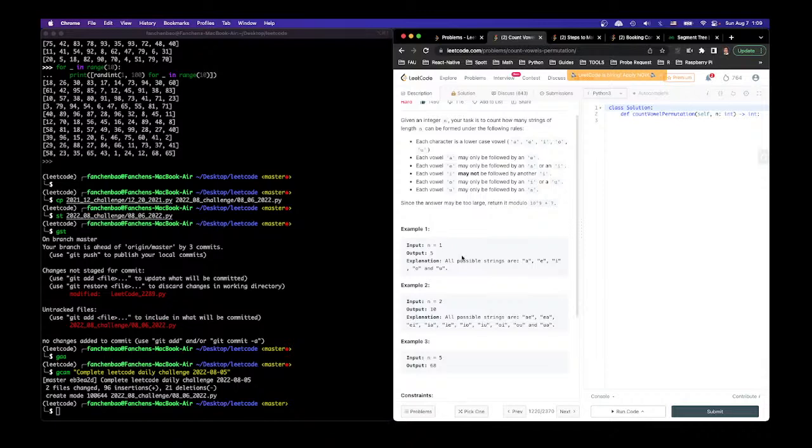That's 18. This will add everything together. That's 10, 15, 22. This adds these two together, 15. This will equal to this, so 5. So for n equal 5, we shall have 8 plus 18 plus 22 plus 15 plus 5, which gives us 68. So I do believe that is how it is.